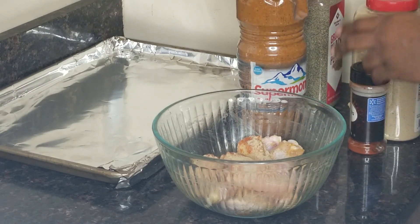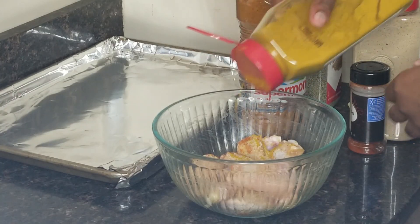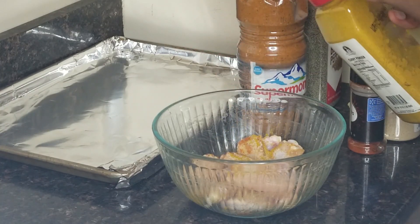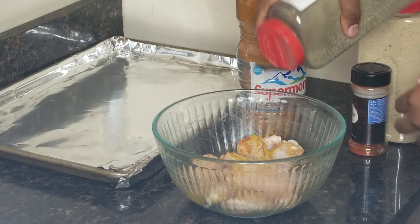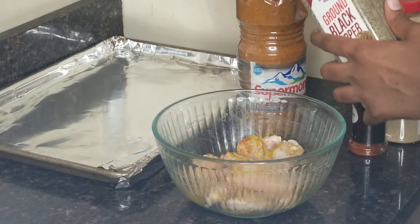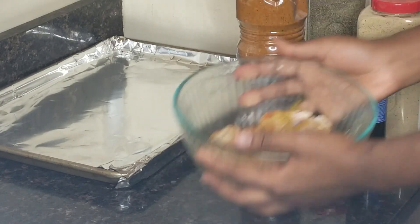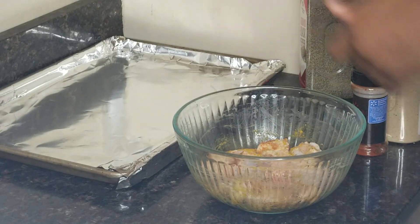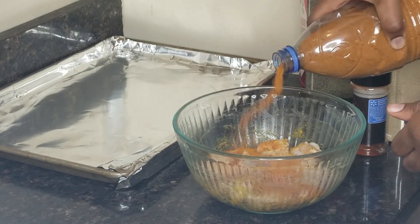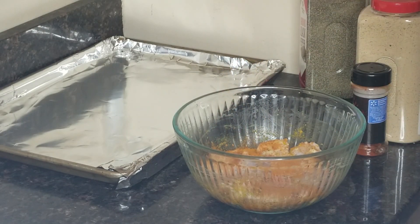I'm putting it in there and I'm gonna go in with curry powder, because curry powder and chicken are good friends. The next thing I'm gonna do is go in with my black pepper. And because we are making chicken wings suya, you need to obviously go in with your suya pepper seasoning — I have two kinds, this is just one of my suya pepper spices.